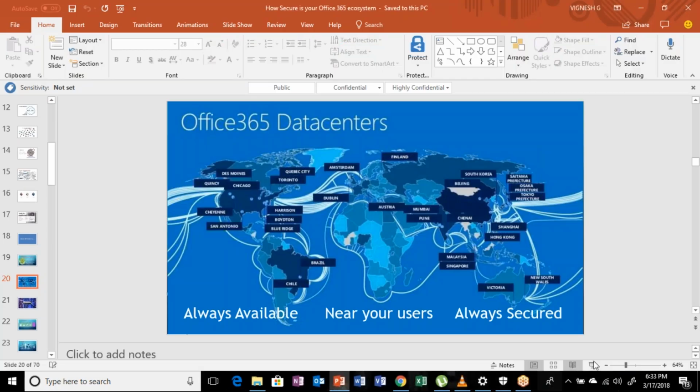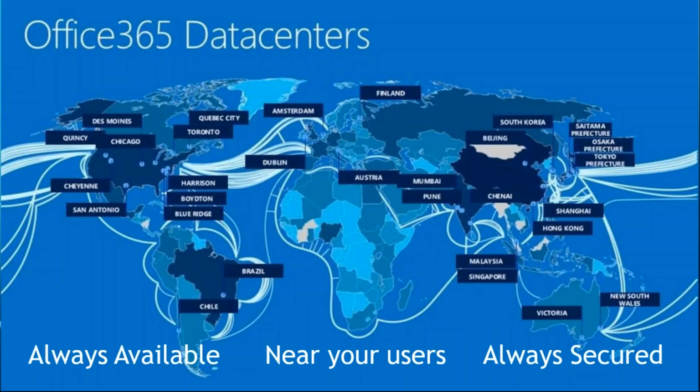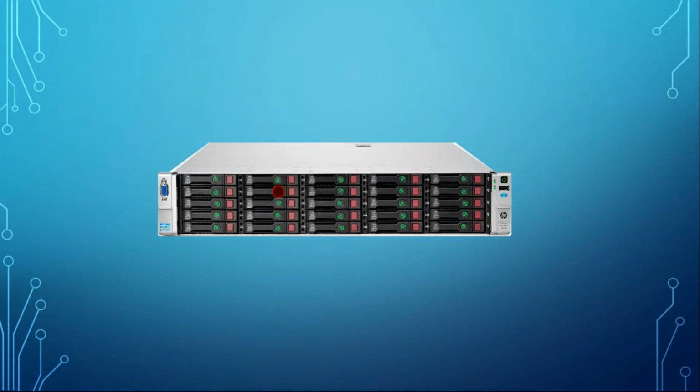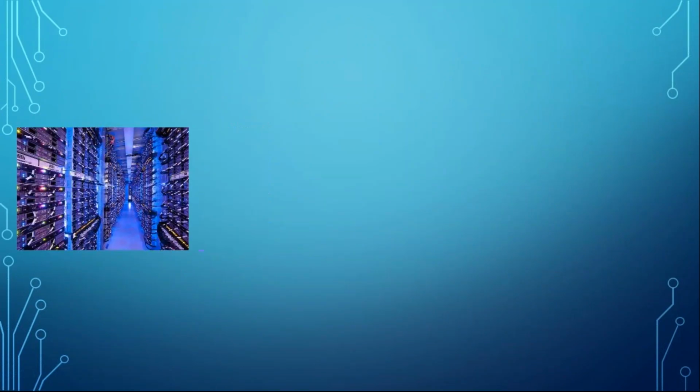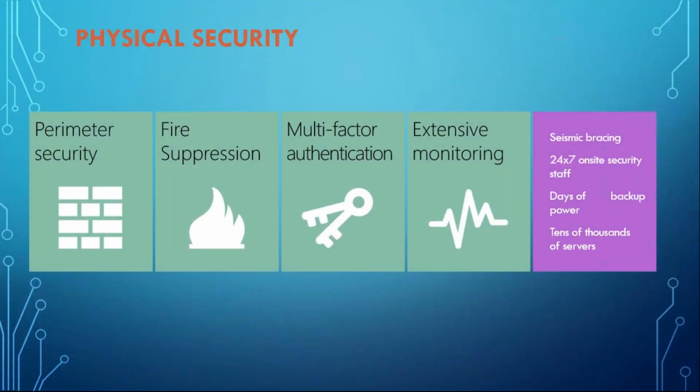Okay, so let's talk in detail. These are the data center details. You can just go here and understand that. It begins with the physical layer, the physical security layer. I believe anyone who has visited a data center would understand the level of security there. You do not blindly get into a data center. There are various levels of background checks which you have to go through to get access to a data center.